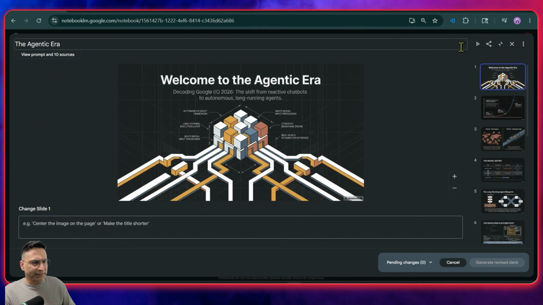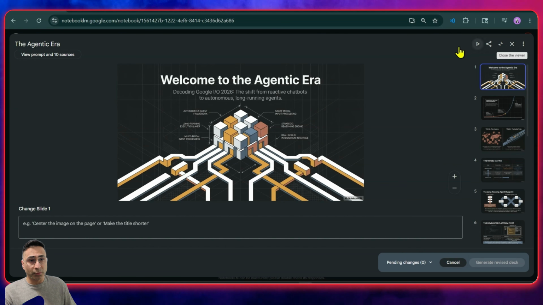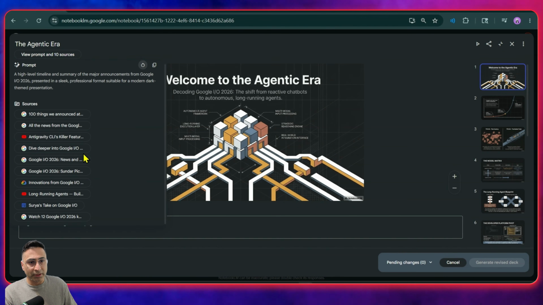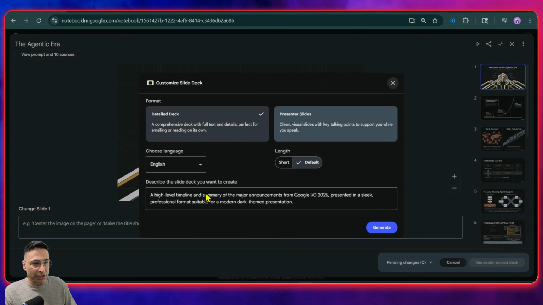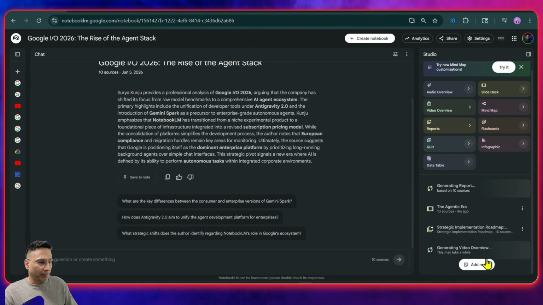And of course, the revise capability is a little bit different, because in the revise capability, you are changing the slides itself, but you do not have the capability to understand what was the prompt that was given and what were the sources, etc. Here, you are able to completely change the prompt from the get-go and then completely regenerate, right? So that's another capability that they have added.